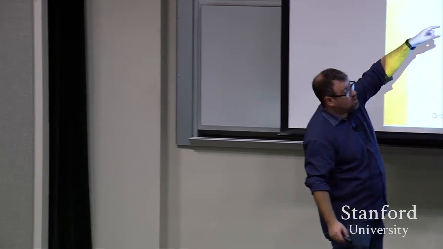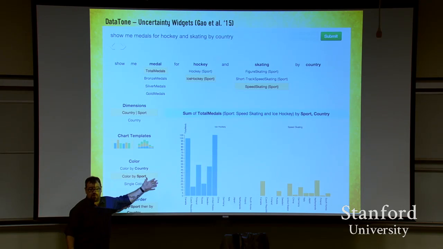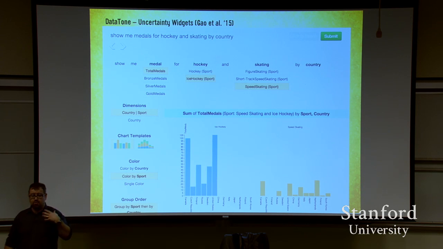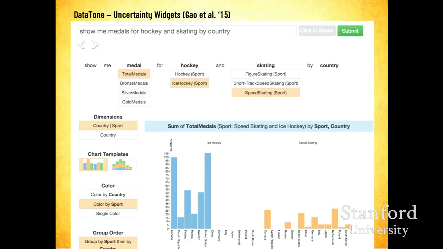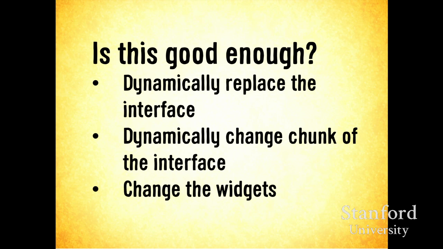This extended beyond just the parsing to also the visualization generation, so making decisions about which visualization was best, what the particular encoding was. This was done through an AI subsystem. And again, in this case, the interface was a selection box for two different chart types. Each widget could basically make a decision about what to show so that the user could control the underlying uncertainty of the AI subsystems.